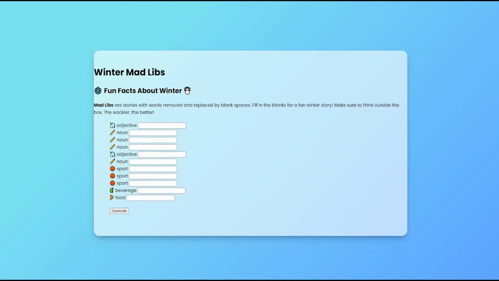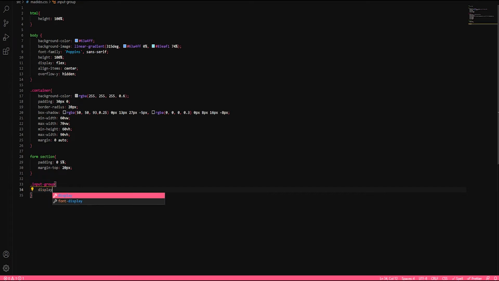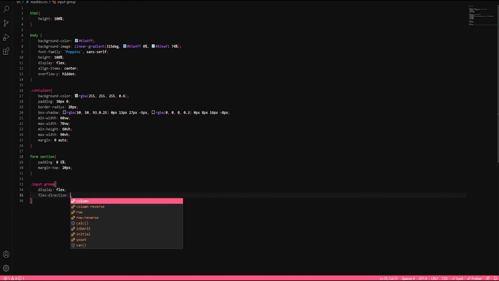The next thing I'm going to do is use flex properties so that my inputs and the labels can be stacked on top of each other. And then I also want them to flow from left to right in a column so that our form looks just a little bit nicer. So let's tackle this in two parts. So the first thing I'm going to do is use Flex to have my labels stack on top of my inputs. And I'm going to do this by utilizing some of the work that we already put down, which was the input group class that we added to those label and input pairs.